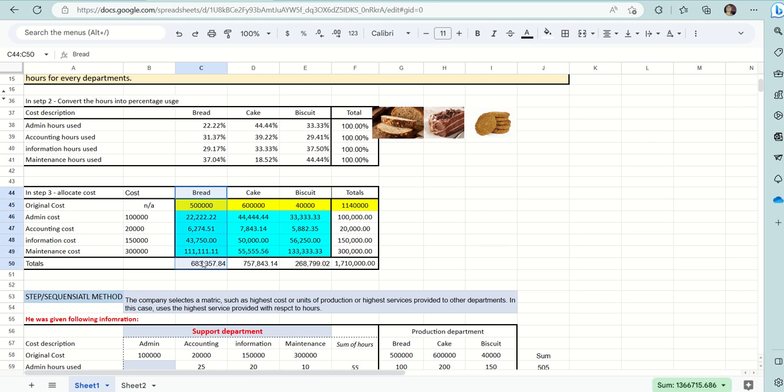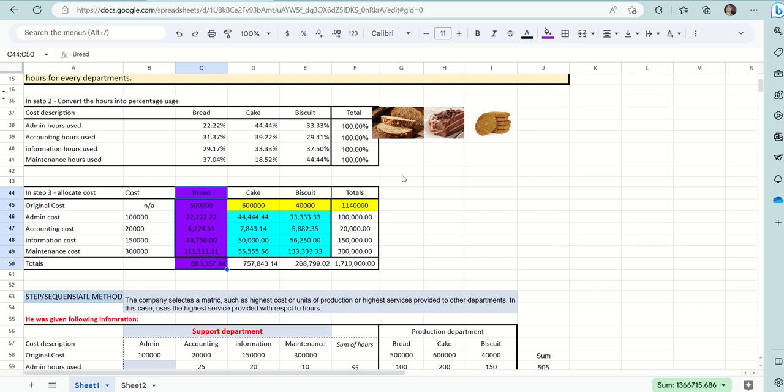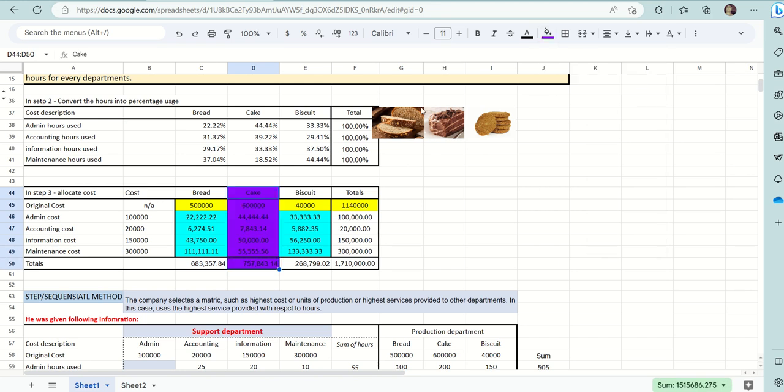For bread department, we simply sum up those costs. We'll highlight that in purple. The same way we allocate, we sum up the cost that incurred for cake department, vertical summation. I'm going to show you that. And how do you do vertical summation? Simple.